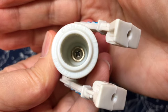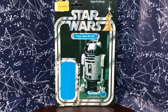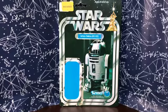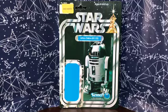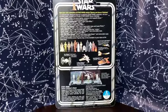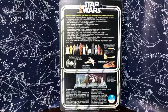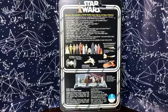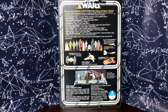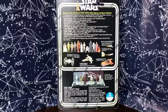There is copyright info around the base: GMFGI — General Mills Fun Group Incorporated — 1977, made in Taiwan. I loved Star Wars so much that I actually kept the cards the figures came on. This is R2's card: it has a photo from the movie, the Star Wars logo, Luke and Leia on the top right, and the price tag on the left — two dollars and nineteen cents. I wish you could get figures for that nowadays. The Kenner logo is down on the bottom. The back of the card has a list of the 12 available figures, instructions for the lightsaber mechanism, and shows the vehicles you could get: the TIE Fighter, the X-Wing Fighter, and the Land Speeder. It also has the Action Collector Stand, where if you bought all 12 figures and sent proof of purchase, you could get this neat stand.